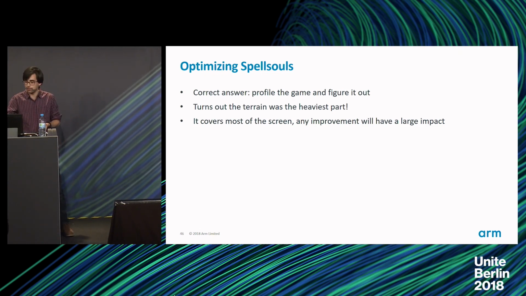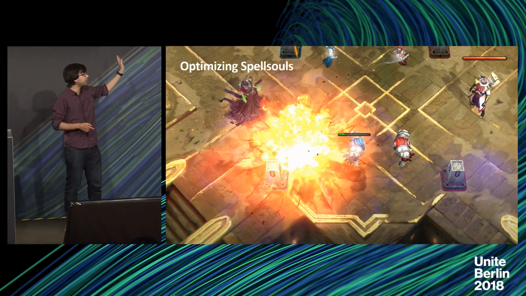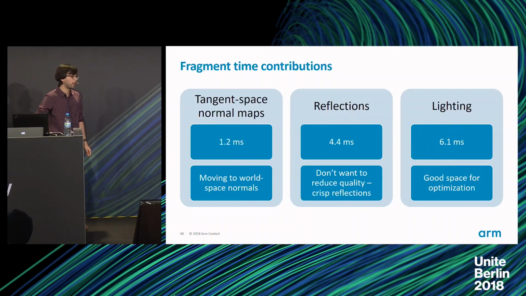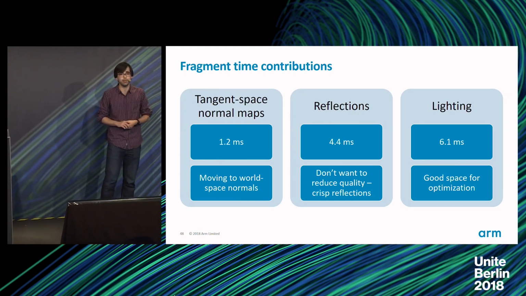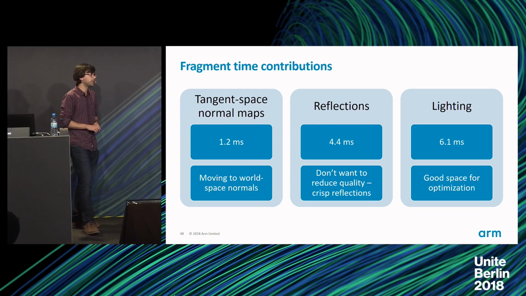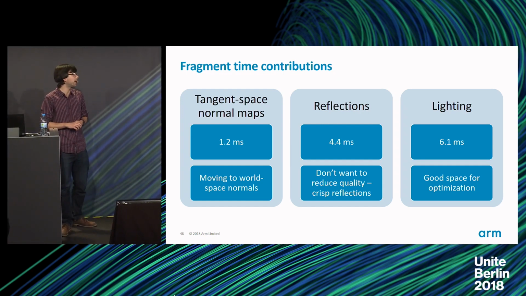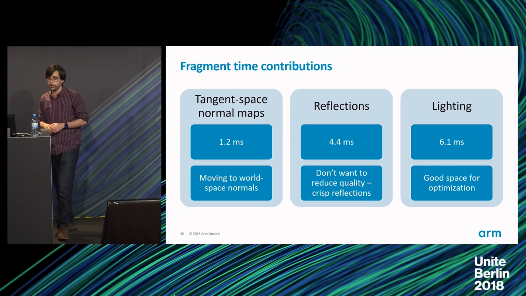So in our case, maybe counterintuitively, the most expensive rendering part was the terrain, because as you see, it's taking a very big percentage of the screen. And this is what we started optimizing. We looked at different things, and we started saving 1.2 milliseconds simply by switching to world space normal maps in the terrain. And in terms of reflections, we had some room for optimization, but we decided to leave that alone. Nordeus had some very crisp reflections, and we had instead more room in lighting, where we had 6.1 milliseconds that we could improve on. So we focused on that.